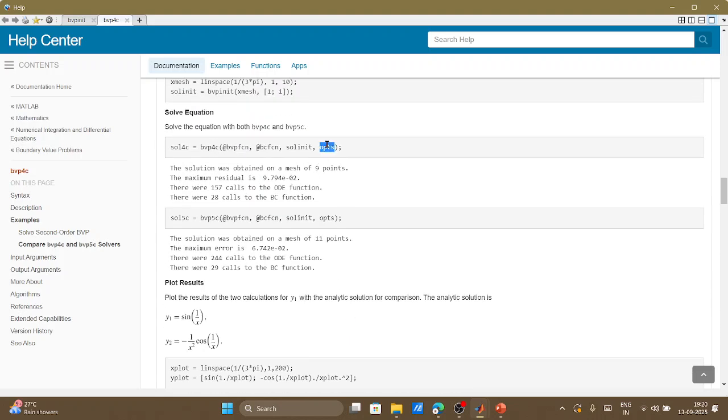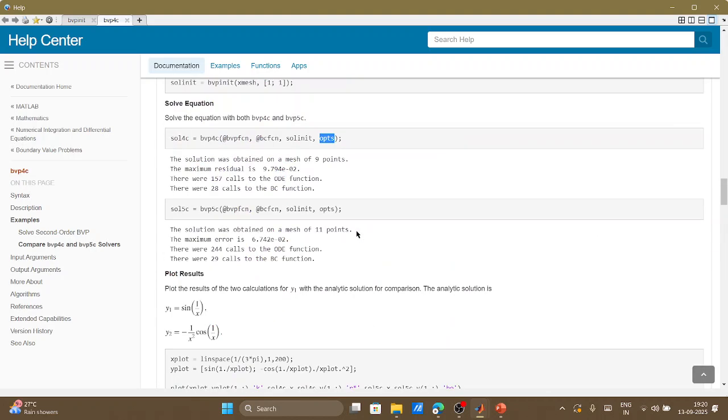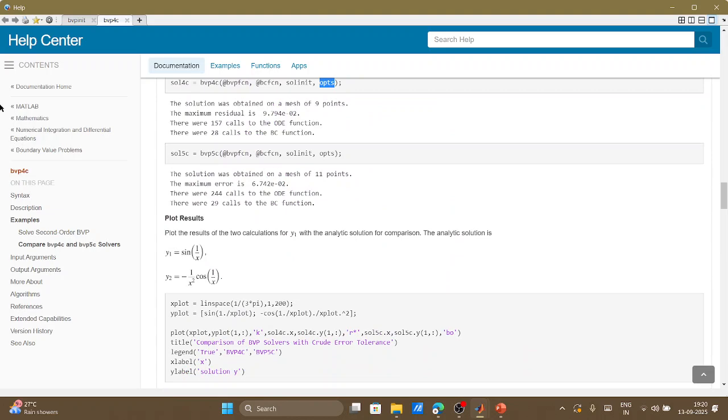Okay, you just have to put this option function like opts, then it should give the statistic data, right?